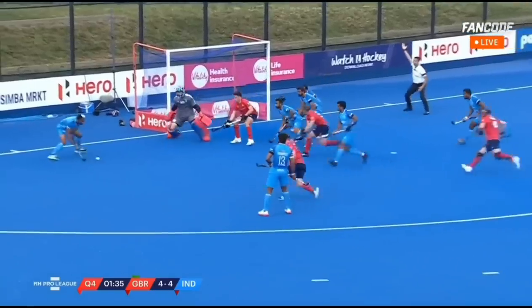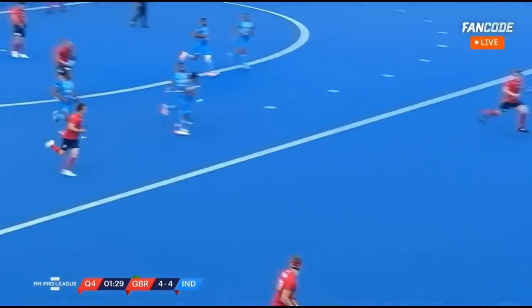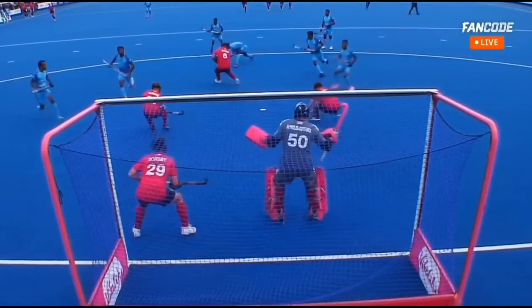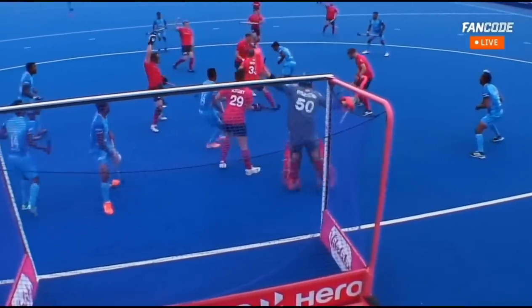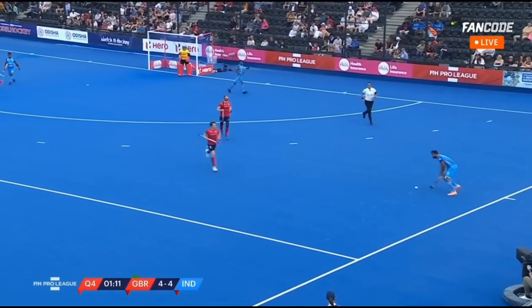Good number one running. Here's a chance for Harmanpreet — some selfish play. Back across the face of goal, onto the foot, off the attacker. And Great Britain survive. Then a poor aerial ball. This is where it comes back off Toby Reynolds Cottrell. He does really well to stay big. It's off the goalkeeper and then a touch in the middle. Wallace down the middle — was unmarked, but he couldn't collect the pass across.